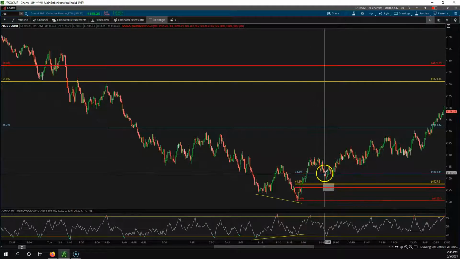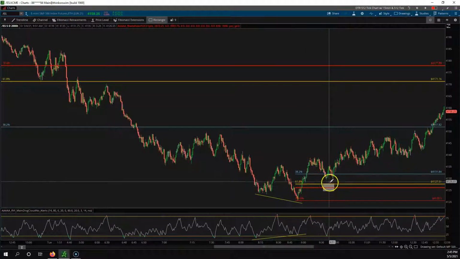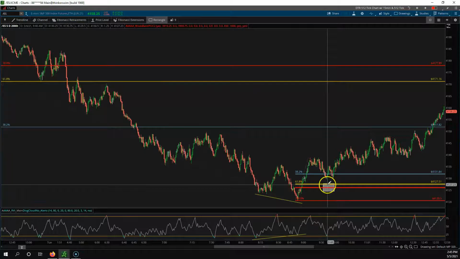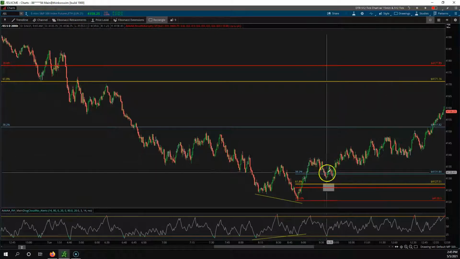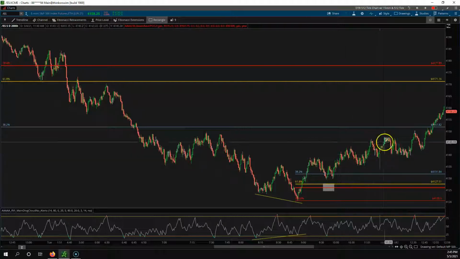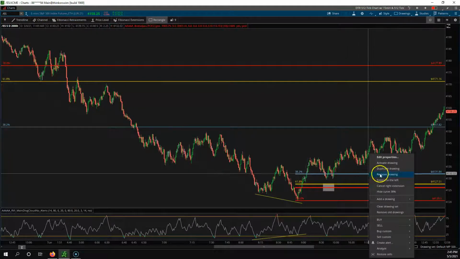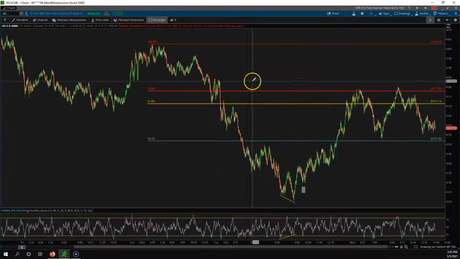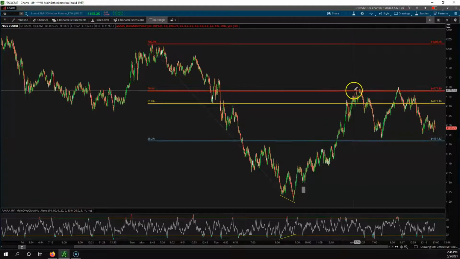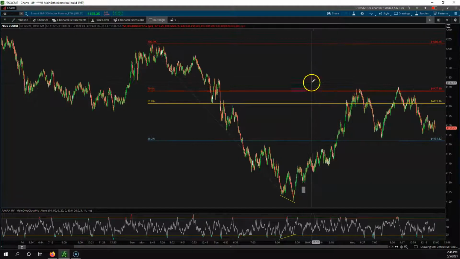So what happens is price pulls back, we draw it, and it never came down to our entry. And guess what? It took off, and now we're in a series of making higher highs and higher lows. So then we want to zoom out a little bit, and once we see a big move like this, let's take a look at this move right here.